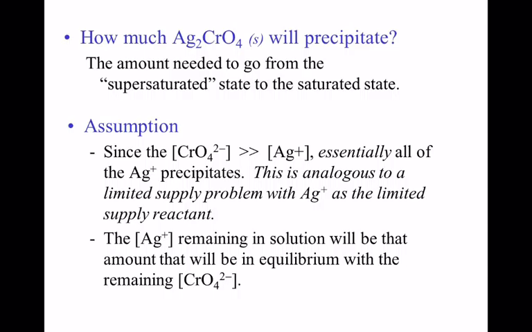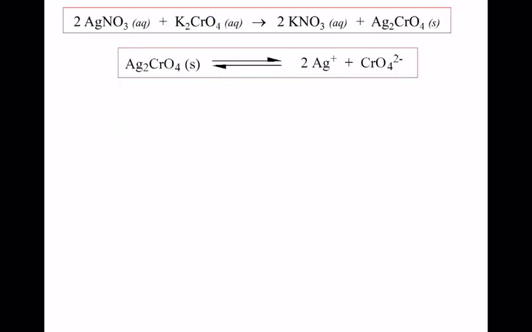So like this says, and this is why I wrote down these numbers, your chromate is significantly higher initially than your silver, so we're going to think that when it does pair up and precipitate, basically your silver is in limited amount and it's all pretty much consumed. But what isn't consumed is going to be in equilibrium with the leftover chromate. All right. So there's our equilibrium of interest.